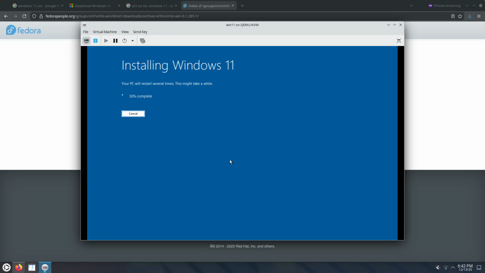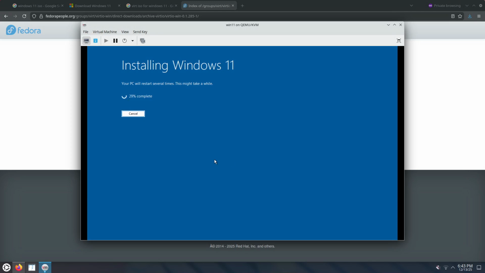And also, depending on your virtualization technology, the Windows 11 installer might refuse to run because you're not using the minimum technologies required by Windows 11, which is UEFI, and I'm not sure about the secure boot, and you need a TPM version 2.0.